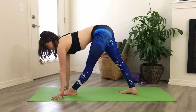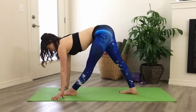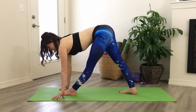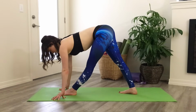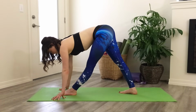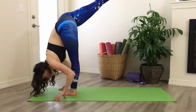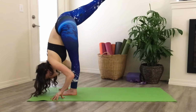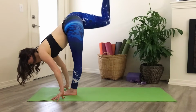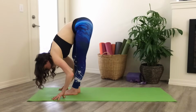Hold here. But keep breathing. Bring your weight into your front foot. Send your back leg up high. Continue pressing. And exhale. Meet and forward fold the top of your mat. Hang long here.